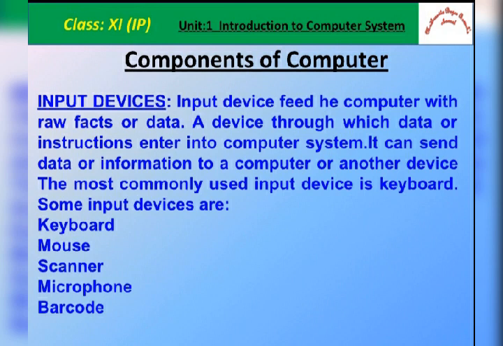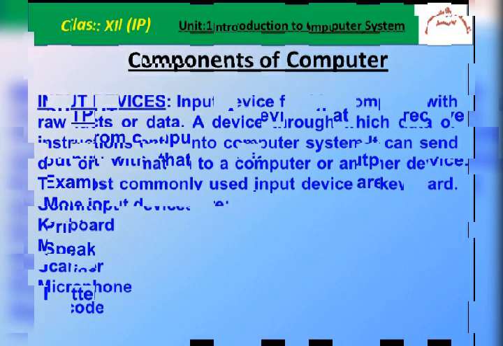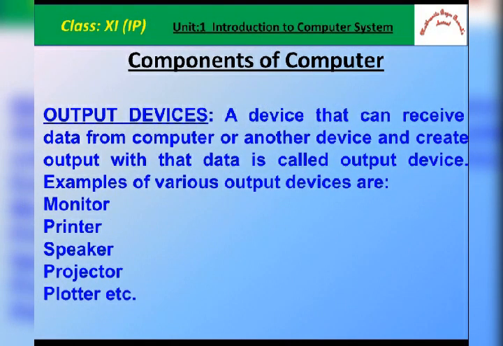A number of other input devices have been developed that do not require typing for entering data. These are called the pointing devices, like mouse, light pen, trackball, joystick, and graphic tablets. And these are the input devices. They convert data into electronic machine readable form for direct entry or through telecommunication.